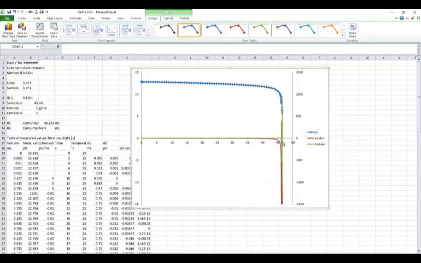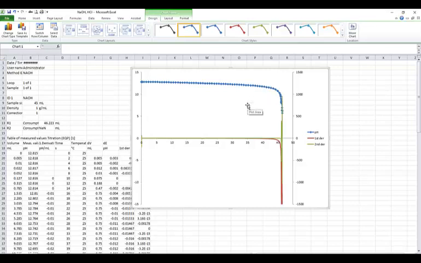The only other thing I might consider is that the lines are still a bit chunky. These are the default settings in Excel, so I might make these lines a little bit thinner. I think it will look a little bit better, especially since everything's overlapping, and I might reduce the size of these diamonds that are being used for the titration curve line, again, because it looks a little chunky and there's so many of them, so it might look better if they were a little bit smaller. All of that would be under formatting the data series again.